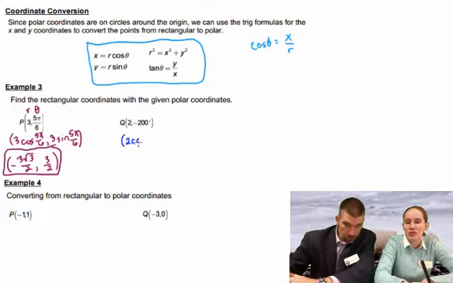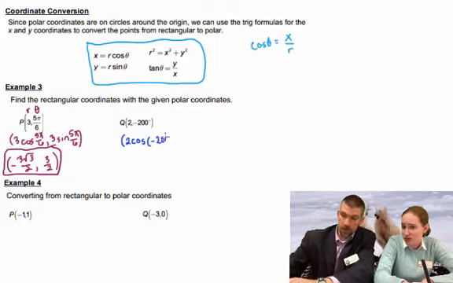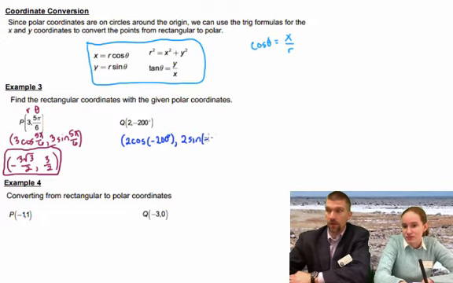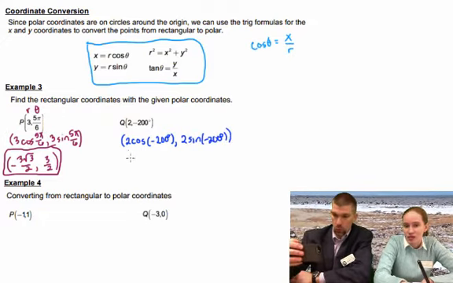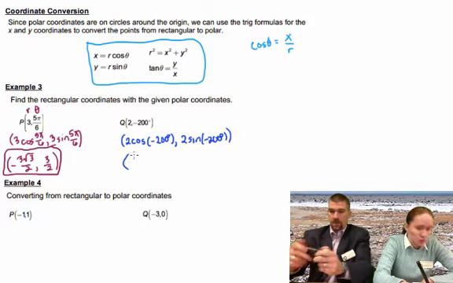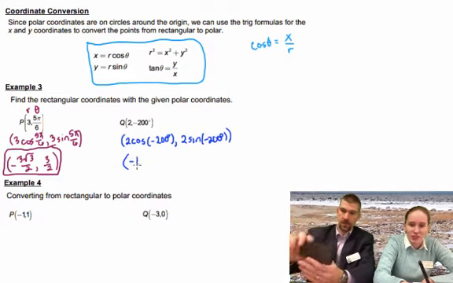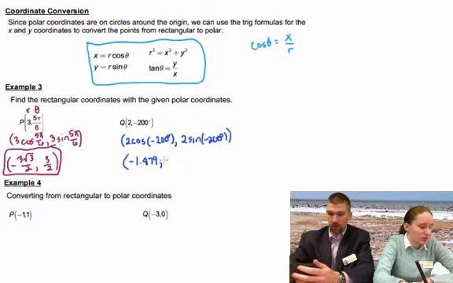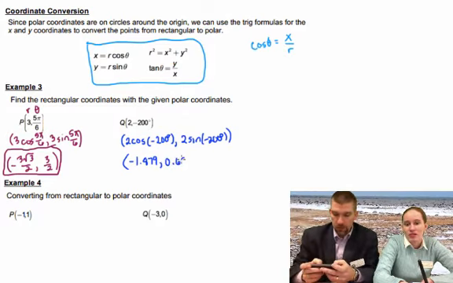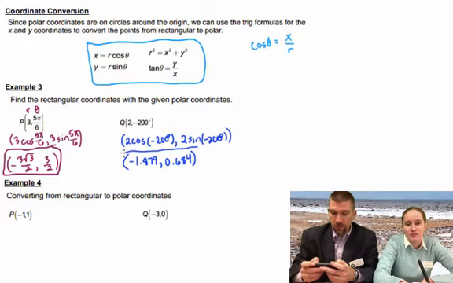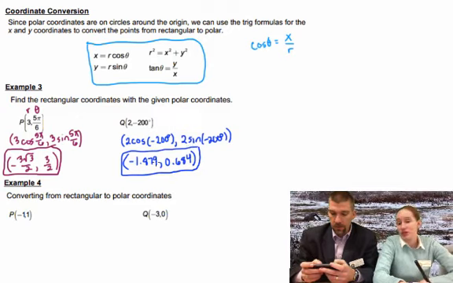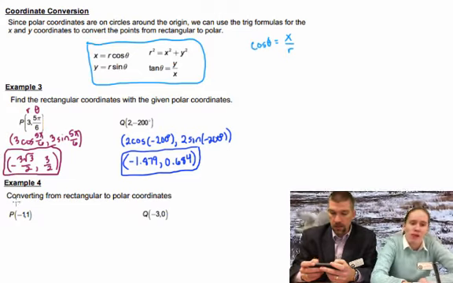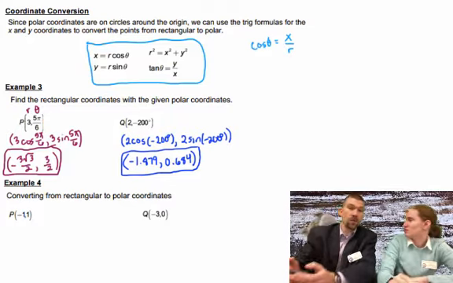Same deal, but this time we will have to use a calculator because negative 200 is not on the unit circle. I might have a calculator on my phone. 2 cosine negative 200, I happen to know off the top of my head, is negative 1.879. How did you do that? And 2 sine negative 200 is negative 0.684. Just off the top of my head. Whoops, okay, I'm lying. I have it written down. Cosine 200 times 2, negative 1.879.